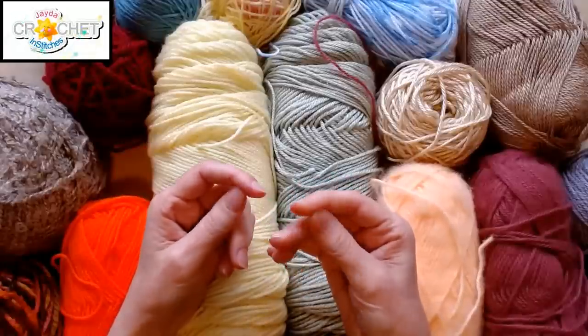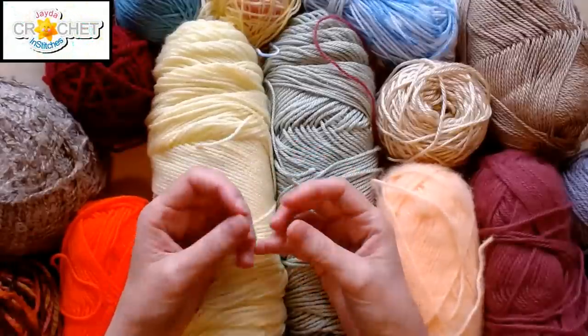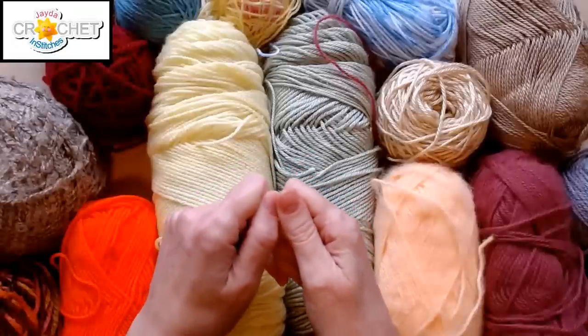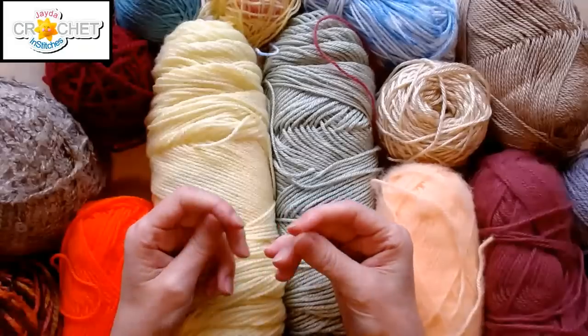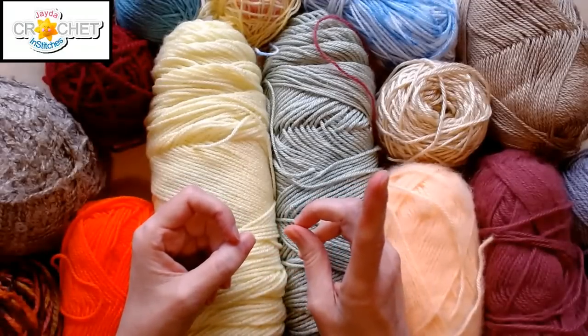It's not soft yarn. It's not the kind of yarn I would want to make clothing out of, or even really blankets. It's got kind of a rough, stiff texture, but that yarn does make excellent baskets. So if you've got stiff, not so nice feeling yarn in your stash, this is a great project for that.